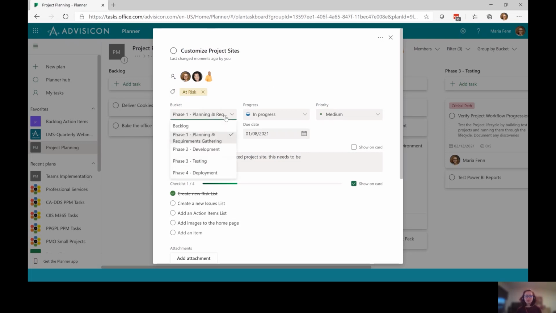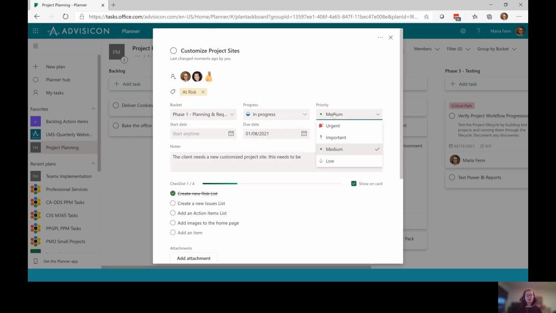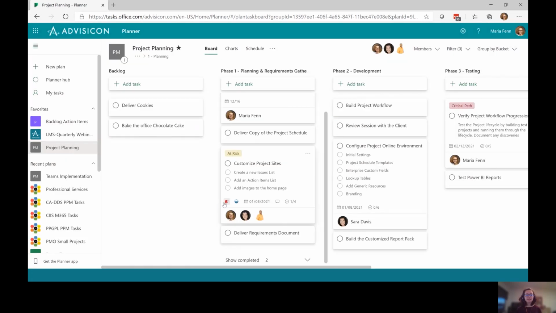You can, if you want to, change buckets here. You don't necessarily have to drag and drop as is available. We already talked about progress. If something is a high priority or an urgent priority or something that needs to be done by the end of the project, but not necessarily soon, it's good to use that categorization, because if something is urgent and you say so, and then you close out the task, you can see that this is urgent and needs to be done now.